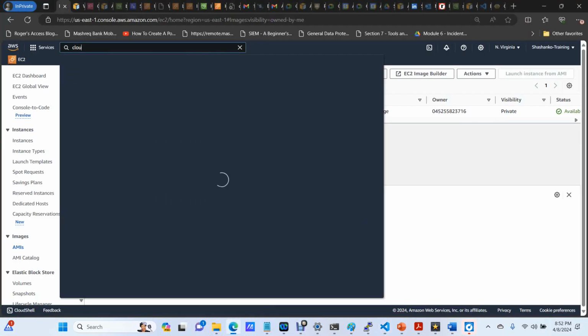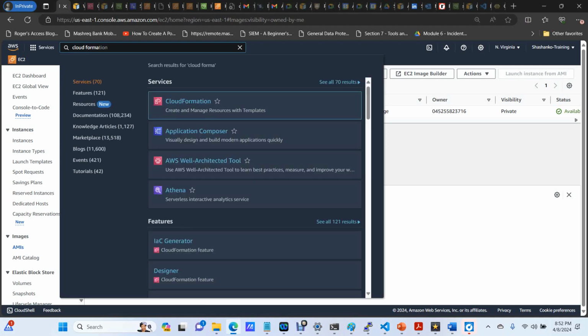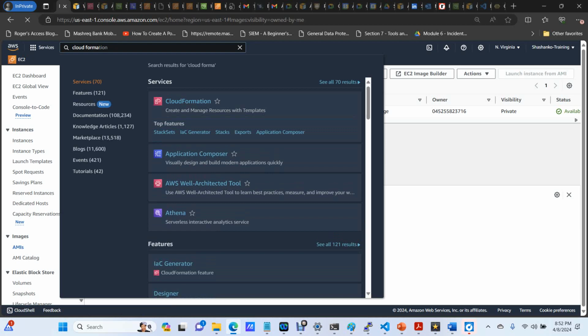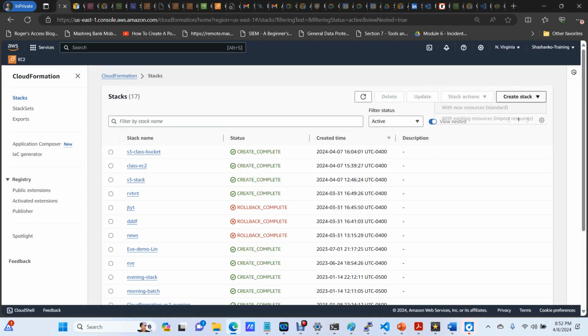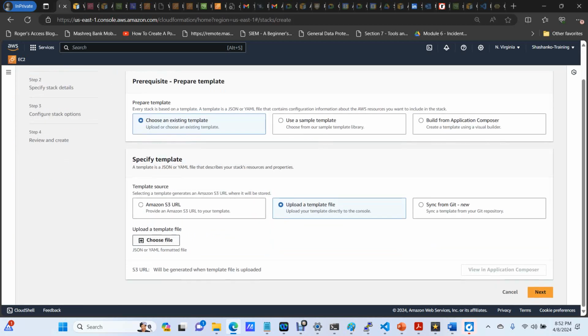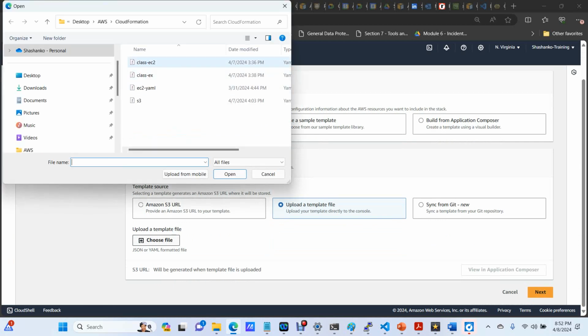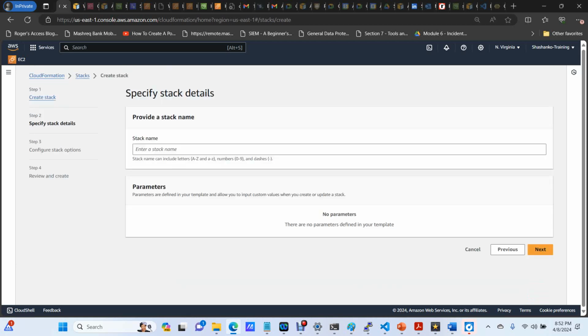So let me go back to CloudFormation and create the stack. With a new resource, I am uploading the template file. This is the same template file we just looked at. I give a stack name.